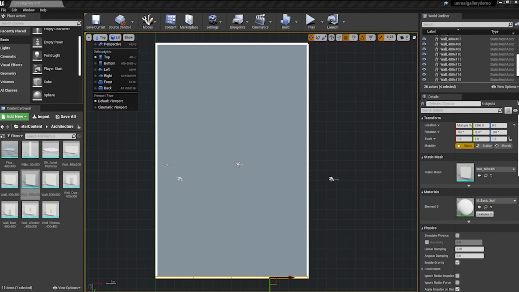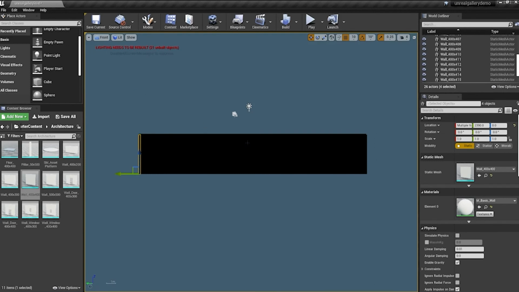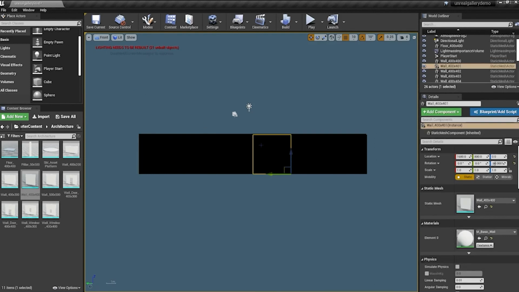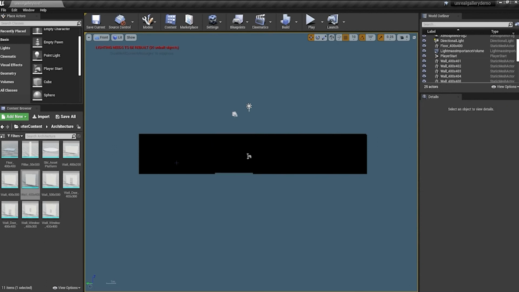Now let's go back to front orthographic. We're going to select one of these middle panels. And we're going to delete it. And in its place, we're going to bring in a doorway.